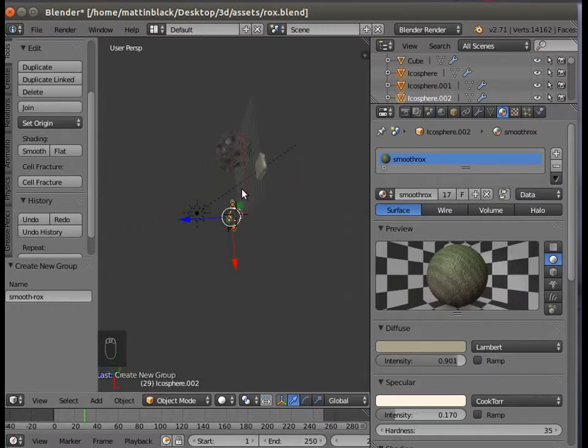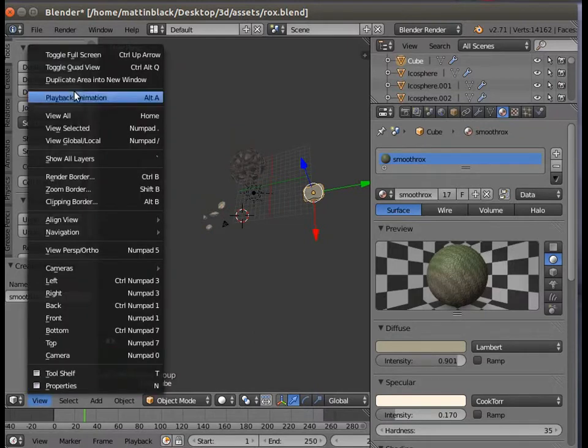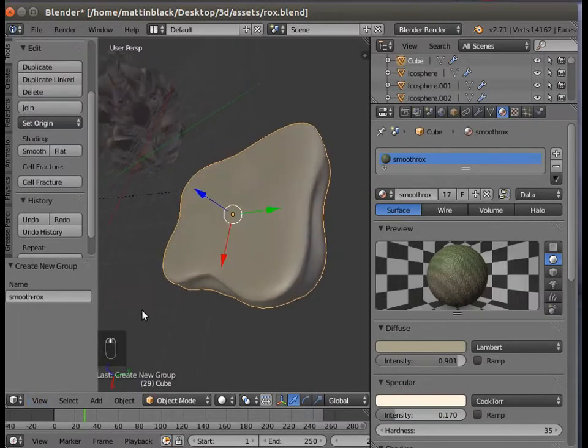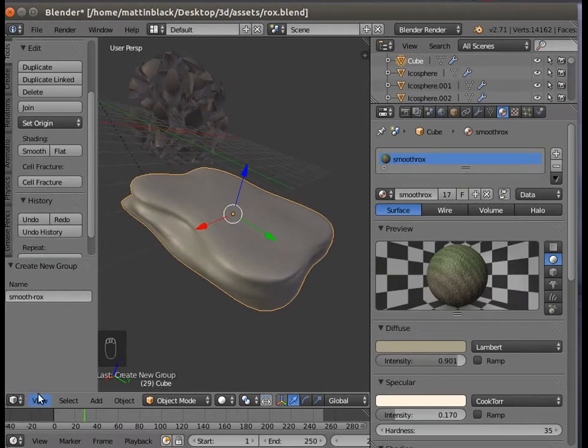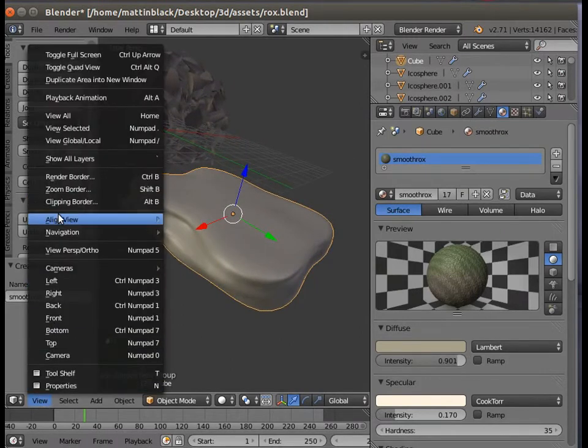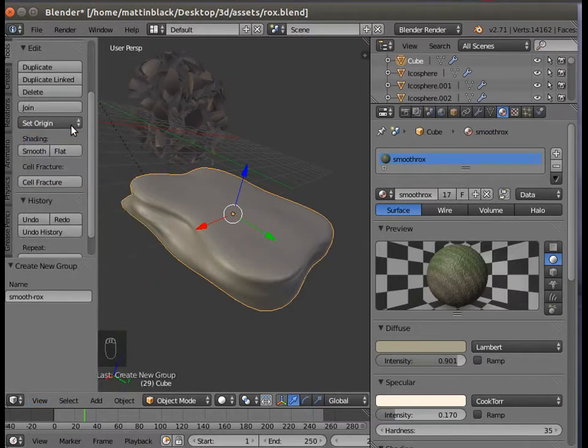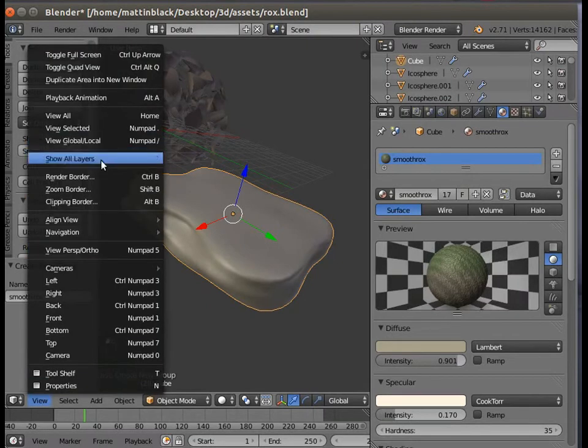So let's have a look at this other beastie here. What was I doing? Yeah.